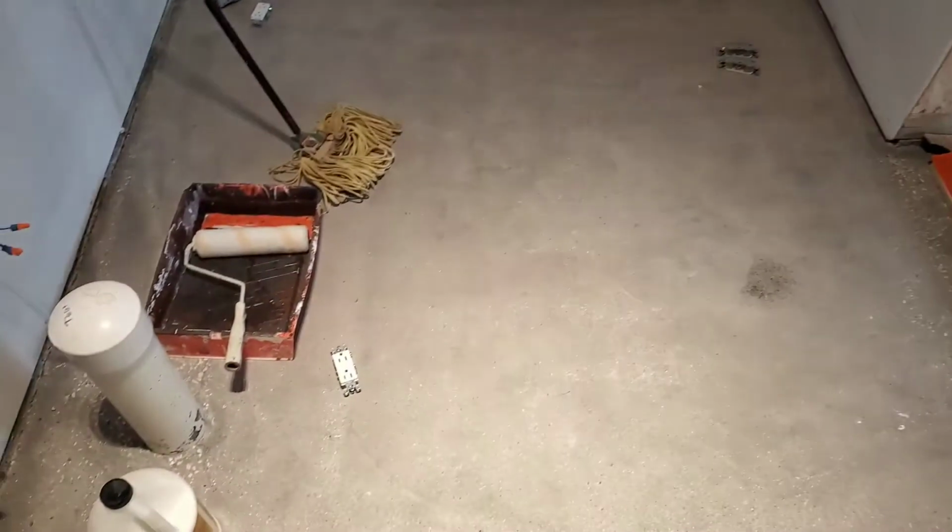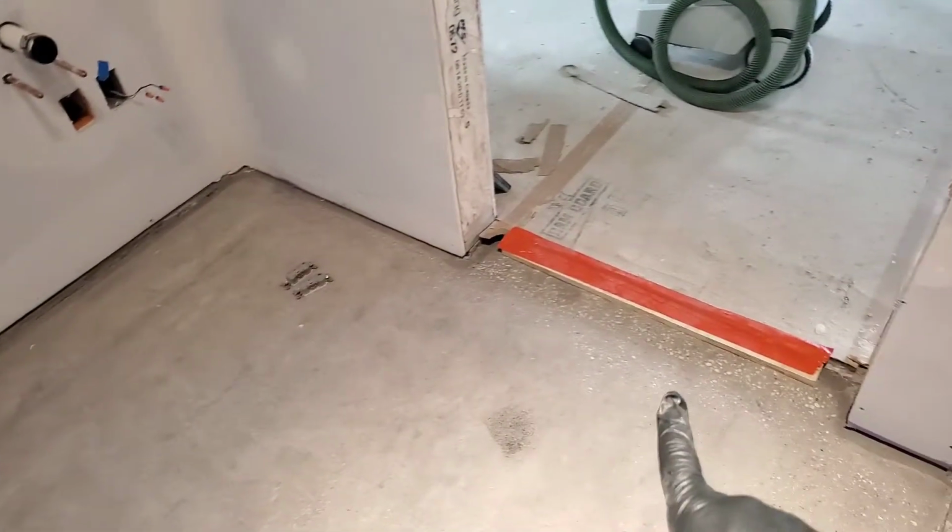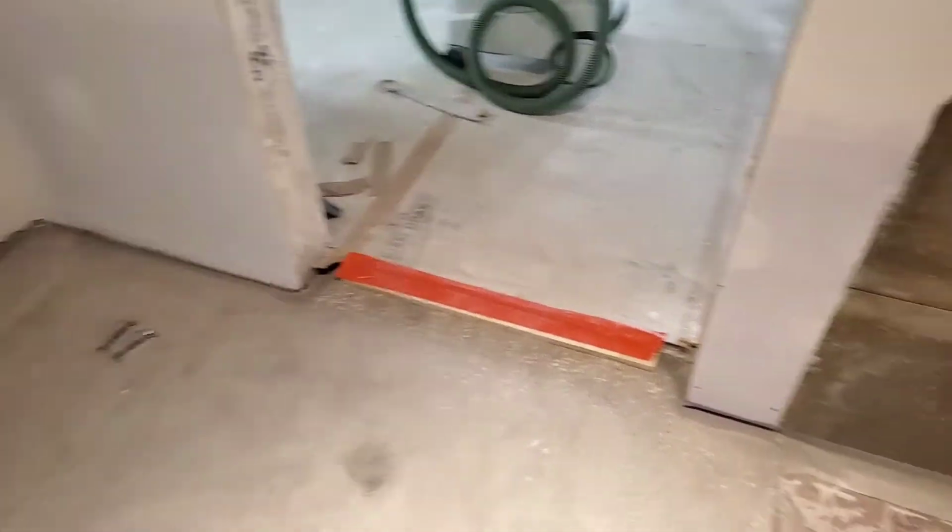But this floor now is ready for some self-leveler. Just got to build it up a little bit, flatten it out. We want a flush transition right there. So that's that. Keep this video short.